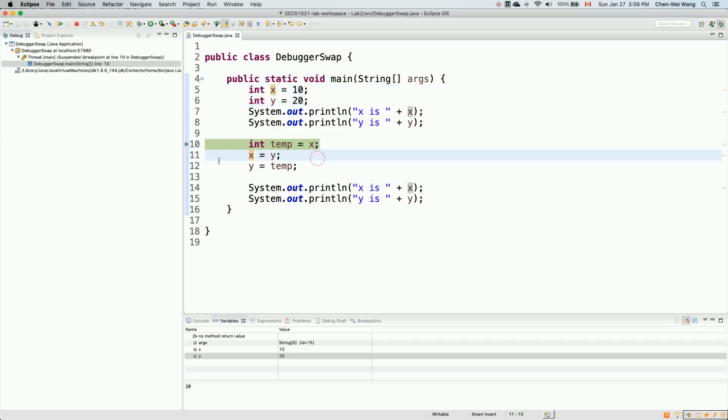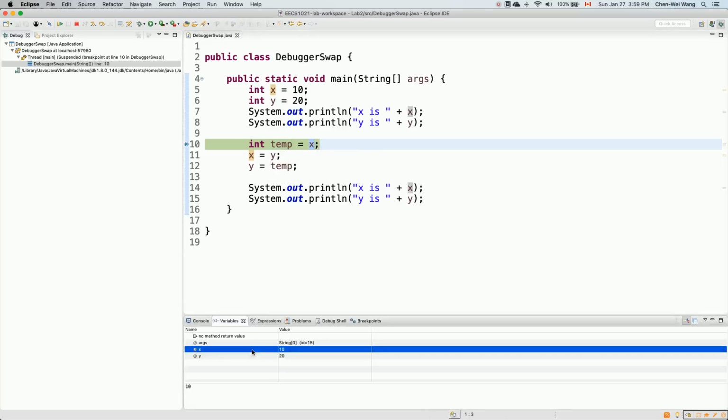Now let's predict what's going to happen after we try to execute line number 10. It's going to create a new variable called temp with the same value as x, which is 10. That's what we expect to see, right? That's exactly how I illustrated on the iPad with you in the earlier tutorial video. Now we can see everything on Eclipse, right? More importantly, now you don't have to rely on me. You can rely on Eclipse to tell you exactly what's going on.